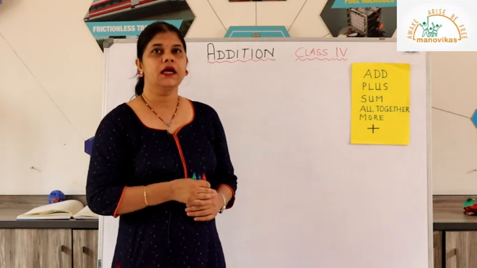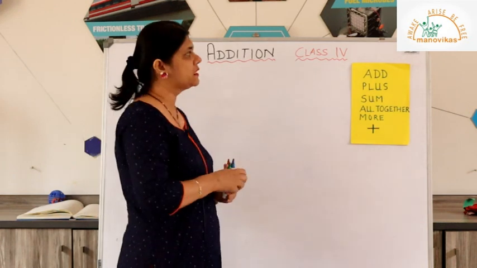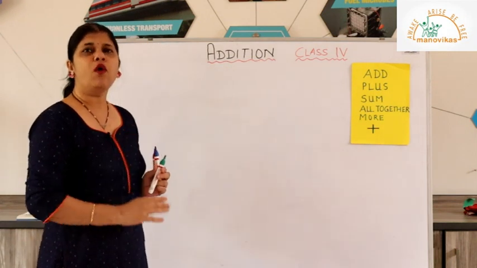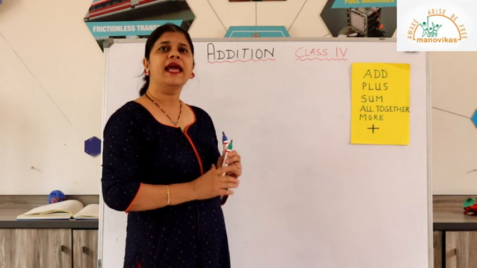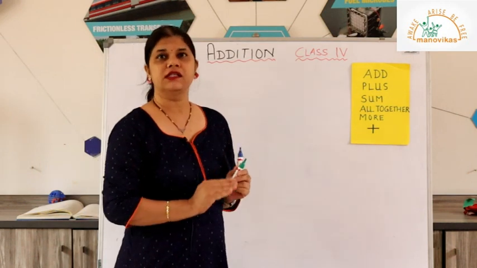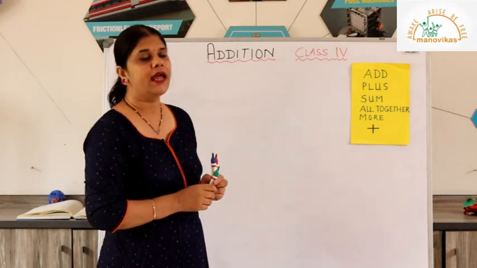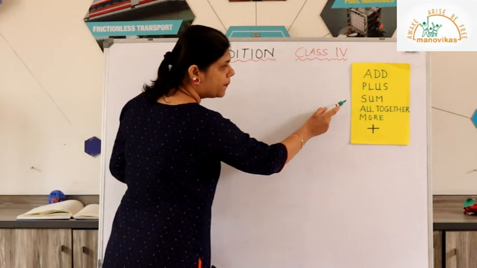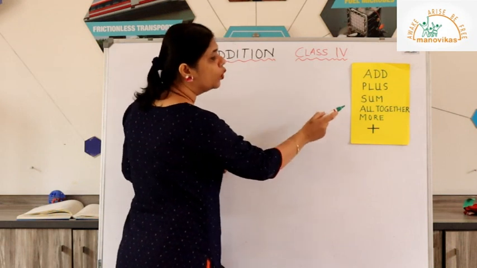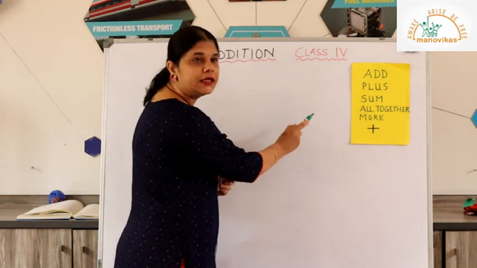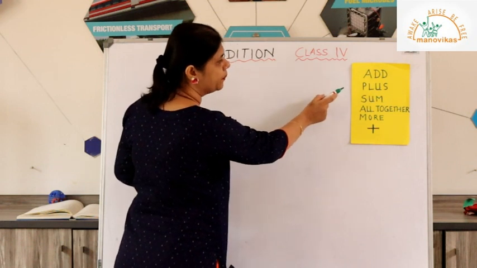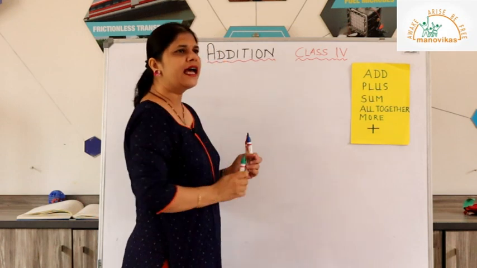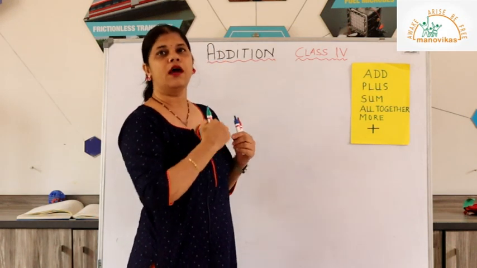Today we will start with our next chapter in maths for class 4, that is addition. Children, before I start with the topic, I would like to tell you the different words which can be used for addition. Addition also means add, plus, sum, altogether and more. I repeat, addition also means add, plus, sum, altogether and more. These are the words which you can use for addition.